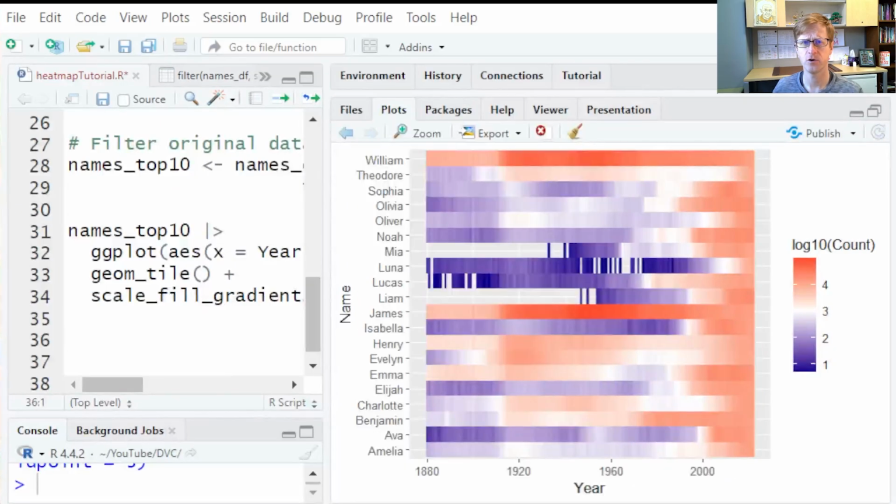So there are still a few issues with this heat map. Probably more importantly, notice these blank spots. These are where a name wasn't recorded in a certain year. There were fewer than 5 babies with that name, so fewer than 5 babies named Mia each year up till around the mid-1900s. So really we would want to fill these in as dark blue. You could handle this with dplyr, but I'm going to show you a way to handle this using a different heat map library called pheatmap.